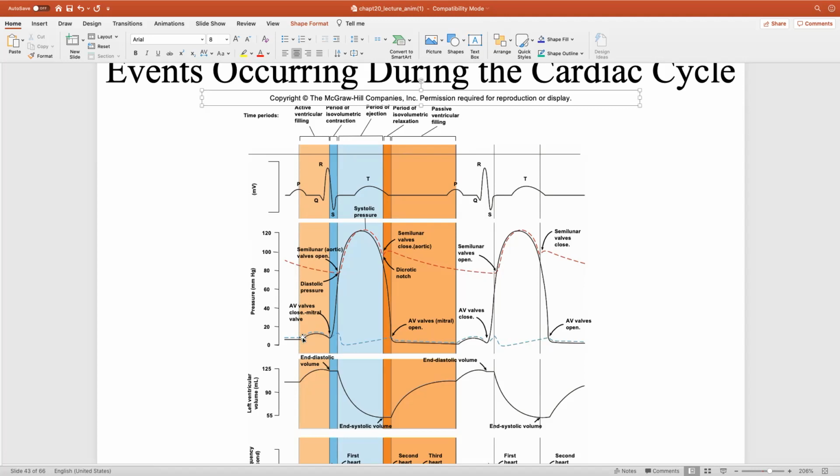As it's contracting, the left atrium is going to eject any remnant amount of blood that's still in the left atrium. Remember, about 80% of that blood passively filled from the left atrium to the left ventricle. So at rest, there's still maybe 15 to 20% of that blood still resting on the left atrium. And with the P wave and with the contraction of the left atrium, we're going to eject that 15 to 20% of the remaining blood in the left atrium into the left ventricle. And that's what we see here.